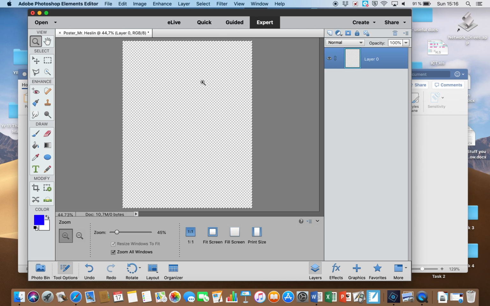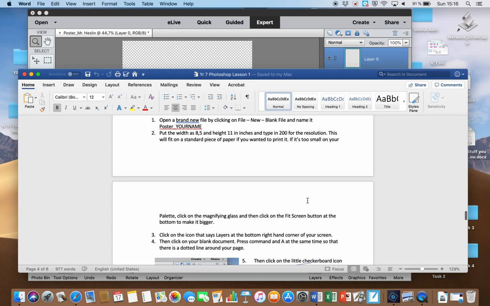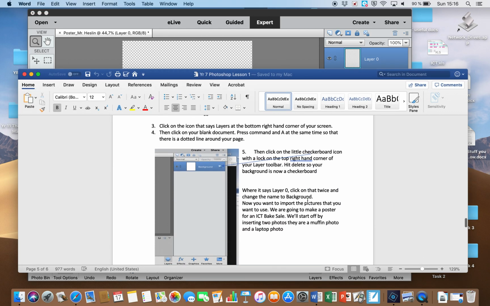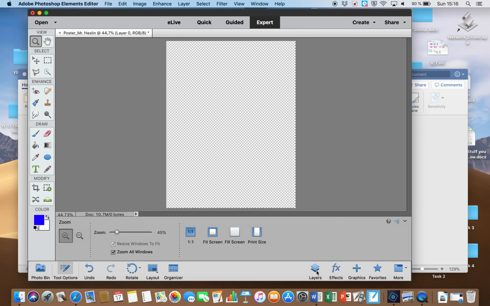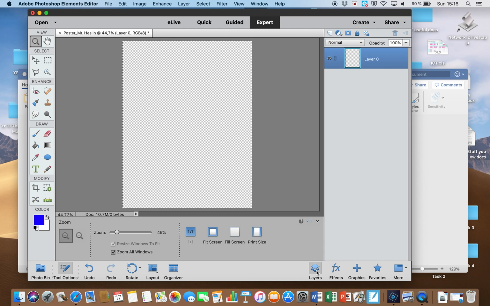This now is a blank canvas for me to work on. I want it to look like this, all nice and blank, so that I can see exactly what it is that I'm doing and know exactly what colors I'm choosing. Okay, so let's see. The next thing I want to do, I clicked on the layers icon here at the bottom, which shows my layers. We'll go into some of these other different options later on in the course, but for right now, let's work on layers. And layers is probably the one we'll be working on most. Okay, if I click on again, I can make it appear. If I click it on one more time, it makes it disappear. Okay, I'm going to keep that open.